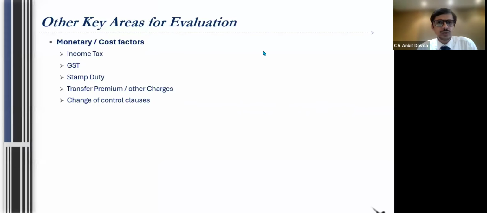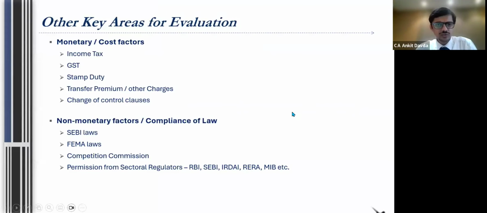So, other key areas for evaluation, quickly touching upon, just to give a perspective. There are a few slides which all of you will get, so we'll not deep dive into those slides, and we'll just touch upon the important aspects only. For income tax, we have some 9-10 slides with detailed evaluation on merger and demerger. We are not going to touch each and every aspect. Rather, while we saw the company law provisions, like how the process will run and whether we can do it or not, at the same time these are the factors which are equally important to be evaluated.